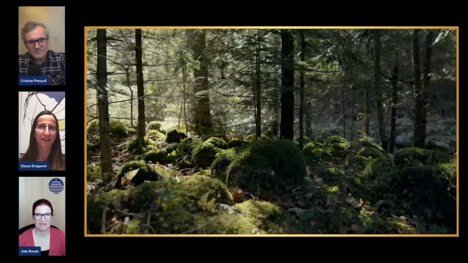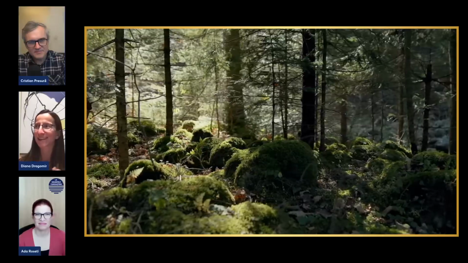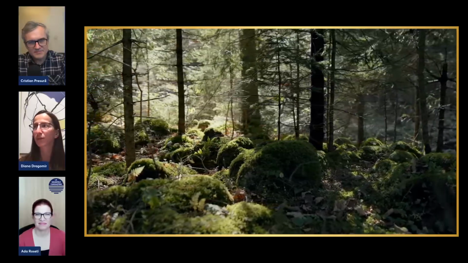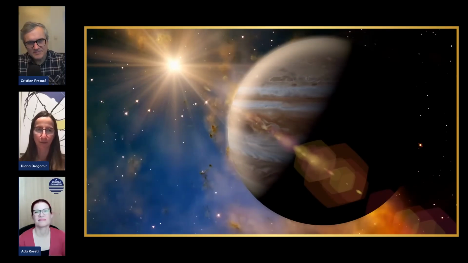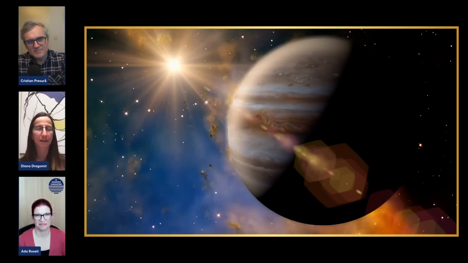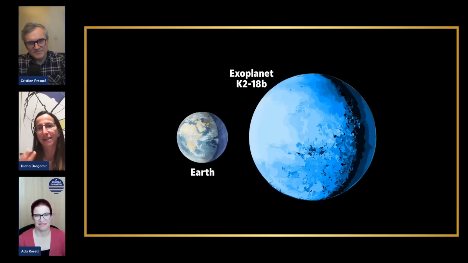There are a lot of possibilities, a lot of questions and answers that are starting to come up, but especially one of the ideas is that if Jupiter didn't exist, the planets inside the solar system could have been much more massive and larger, and then they could have even become mini gas planets. In that case, it's not clear if we could have life or if we could even exist now. We're talking about planets without a surface, maybe some kind of internal ocean, but more likely something like planet K2-18b.